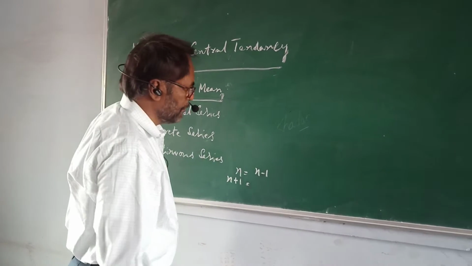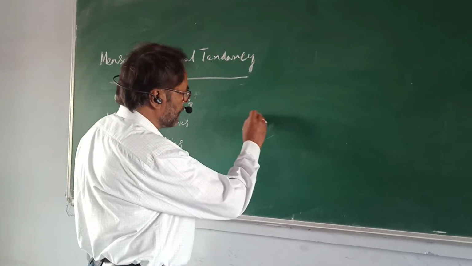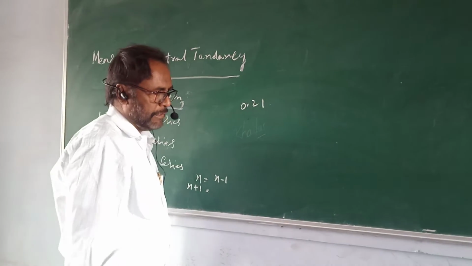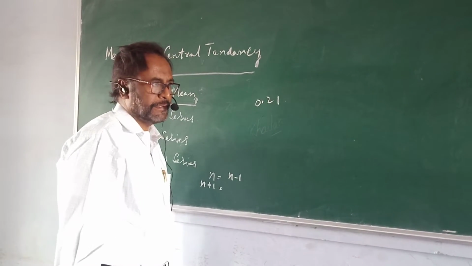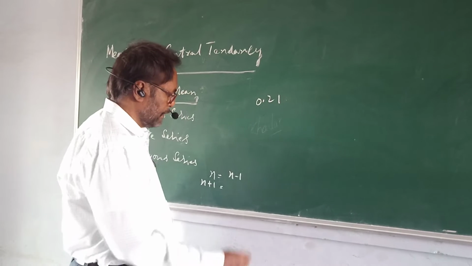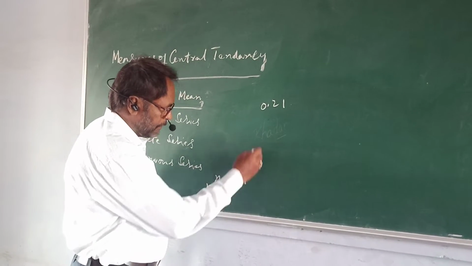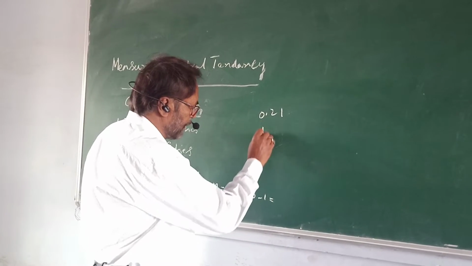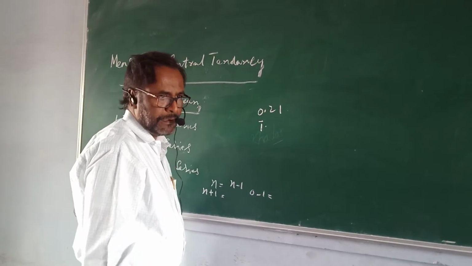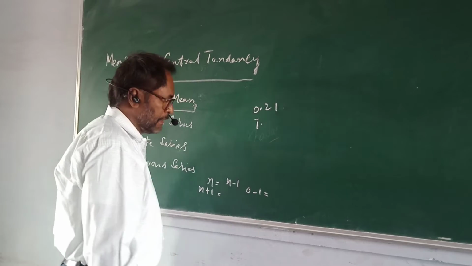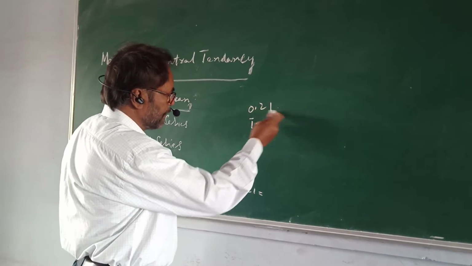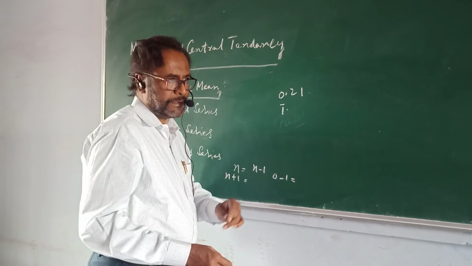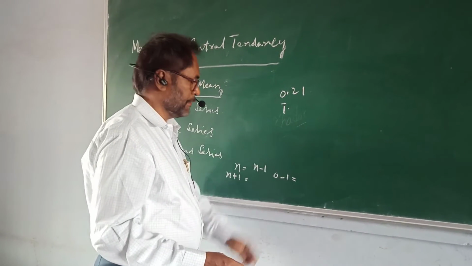Let us say, for example, they have given you 0.21, and how are we going to find the logarithms? It starts with 0, then 0 minus 1, so this will become minus 1. Then we move to the remaining two values that we have to check in the logarithm table so that we can find the logarithms.